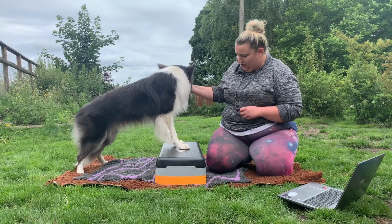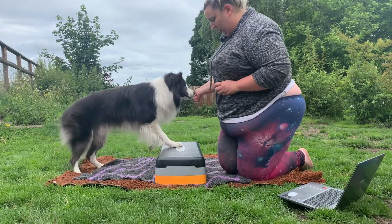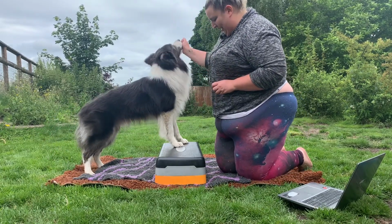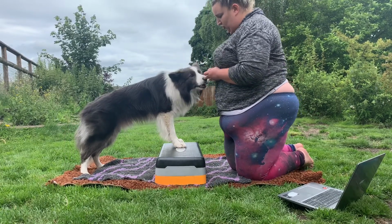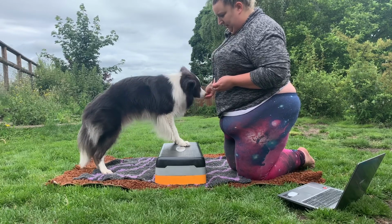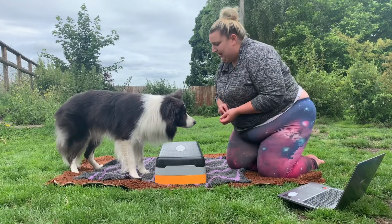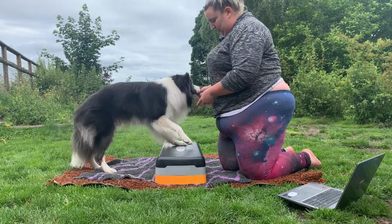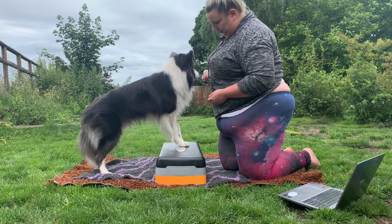Good. So what we want here is as close as possible to a square stand. You can move your treat around a little bit to help them readjust their position. What we're looking for ideally is that the front feet are square to each other and also the back feet square to themselves as well.